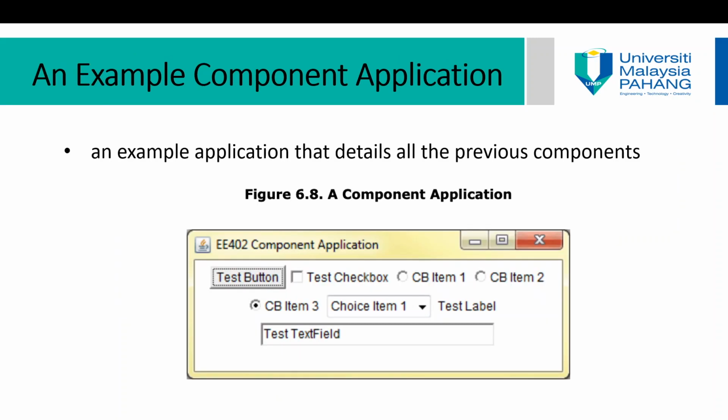So this is an example GUI application that consists of a button, a checkbox, and a group of radio buttons. Then you have a text field, a choice list, and a label.